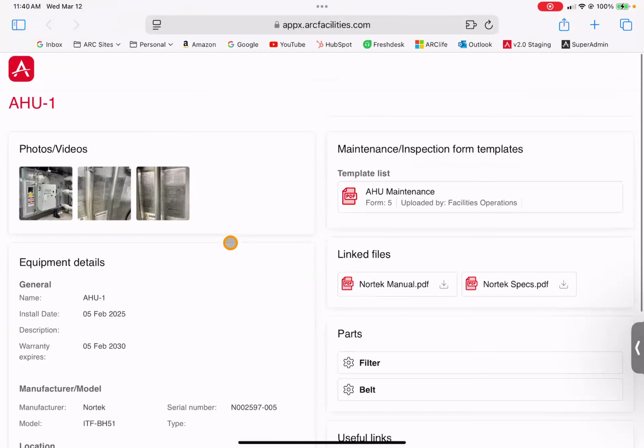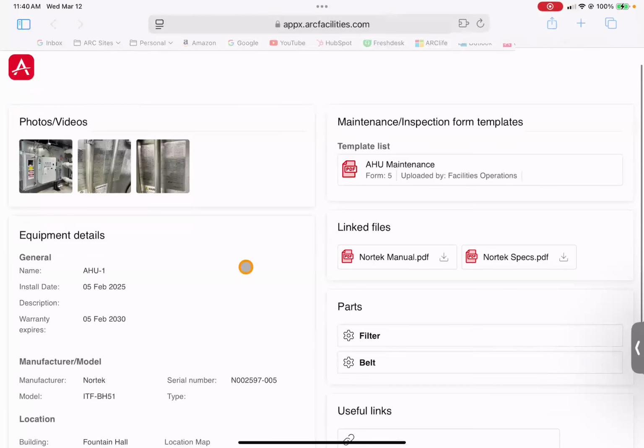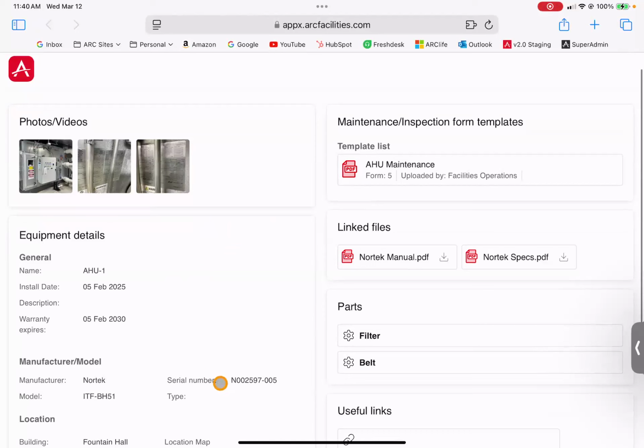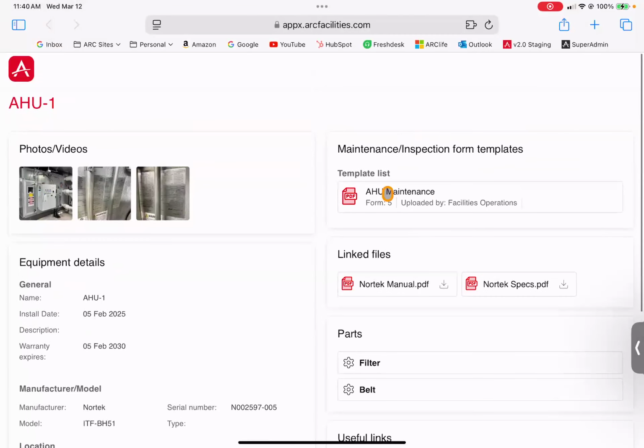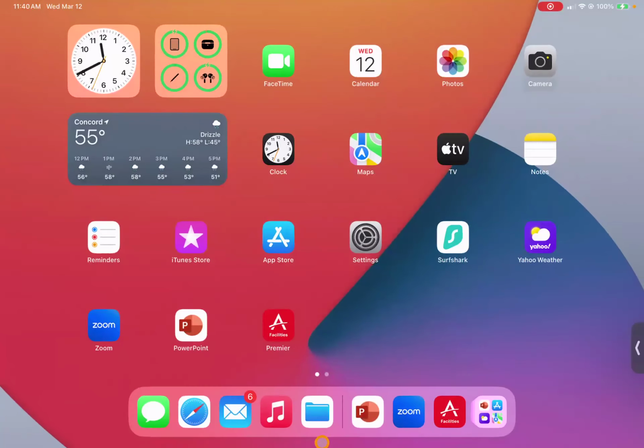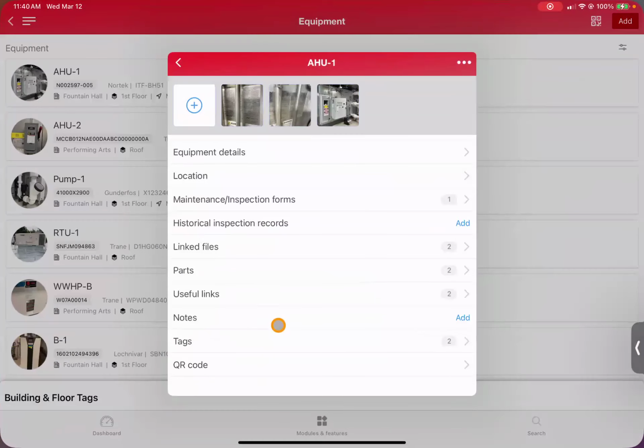This can be really helpful if you're working with a vendor, for instance, right? You've got a vendor that's coming on site to do service on this particular air handler. You could send them the link to that particular air handler, and when they get it, it'll open this web page and it'll show them this basic information. So they'll have the make, model, serial number. They'll have access to the manual. They can click on the map to see where it is, but they can't fill out your inspection forms. They can't edit any of this stuff. They can't do any of those things, but they can view access to the basic information about that piece of equipment. Hopefully that answers the question.